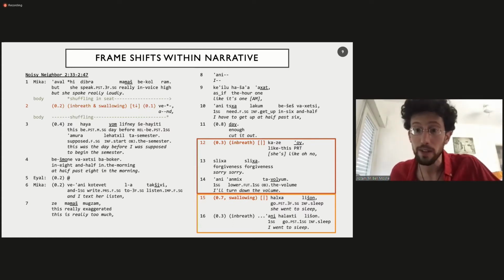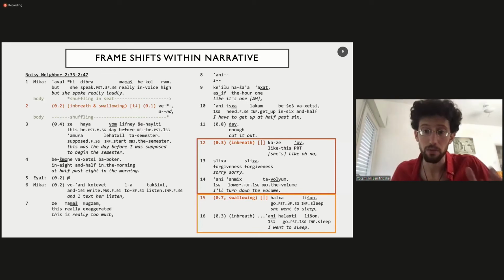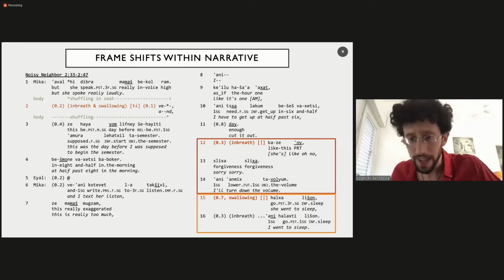And this time, the only indications we can identify for this frame shift are the click, which once again follows the swallowing, the switch from future to past tense, and a certain change in prosody, including increased volume and reduced tempo. Again, this creates a break of around 0.8 seconds. And note that the next intonation unit has an in-breath with no clicks or percussives, which is appropriate since we're still in the same narrative episode. In Labov's terms, again, this is the following narrative event within the complicating action.